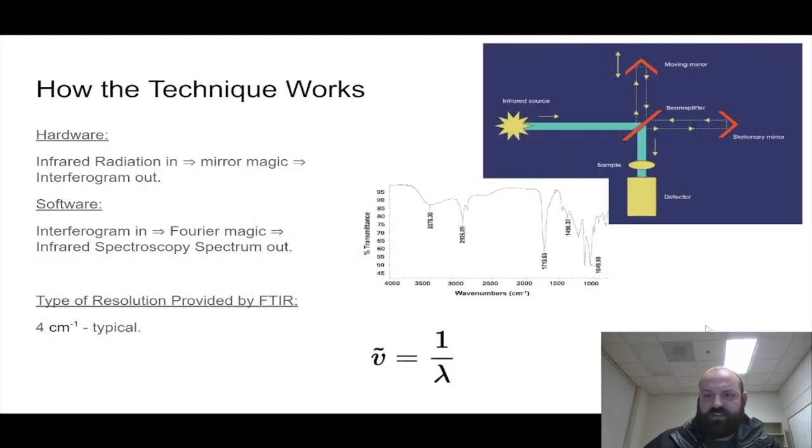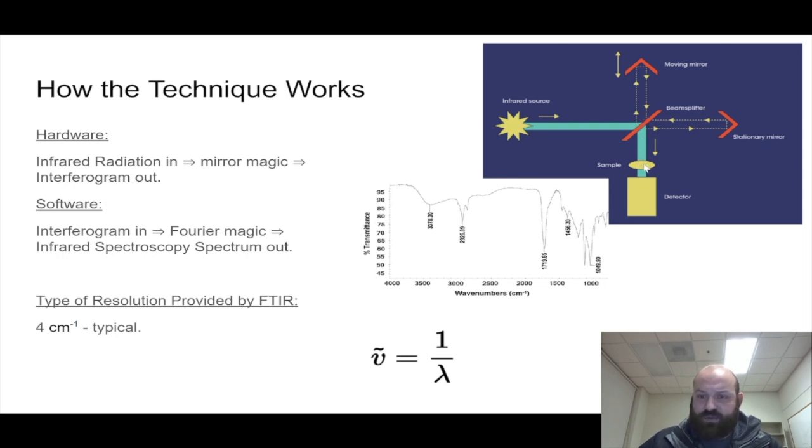Hi, this is Stephen, and we're going to talk about the technique of how Fourier Transform Infrared Spectroscopy works. So there's two components really. There's a hardware and a software component. The hardware is going to be used by emitting an infrared source of radiation through a beam splitting lens, which is going to reflect onto a sample. It's going to be on the surface of the detector. Inside of the machine are going to be two mirrors. One of them is going to be stationary and at a fixed distance from the beam splitter, and the other can be moved at different distances to increase or decrease the intensity on the sample.